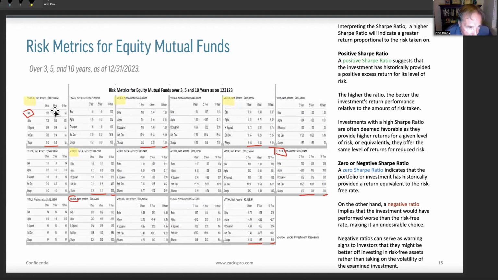Over here, you've got 3, 5, and 10-year beta, stock market beta to the overall stock market, and Sharpe ratio, which I have put over here. What a positive Sharpe ratio, a 0 Sharpe ratio, or a negative Sharpe ratio means. This is risk-adjusted returns. As you can see, these are higher, longer, and shorter for lower-term things. But as you can point out here, you want to look at the Sharpe ratios, and you want to look at the betas most of all. And that's why I put these together.